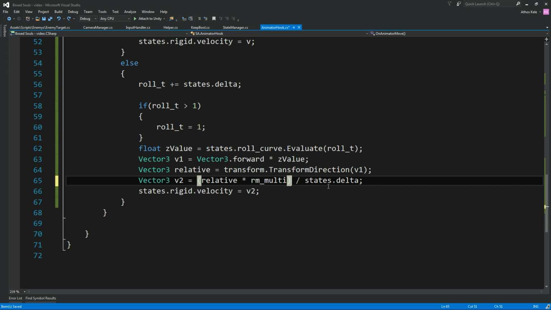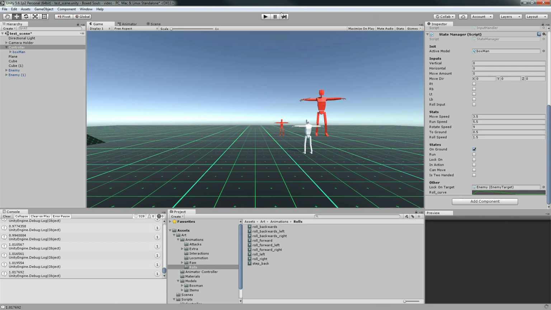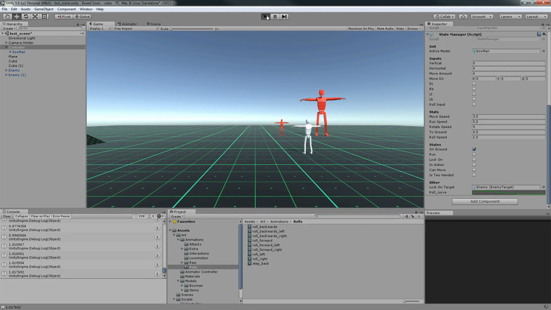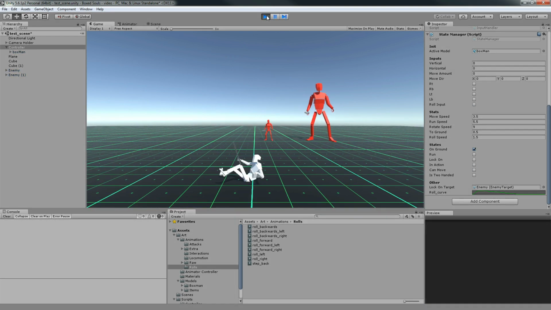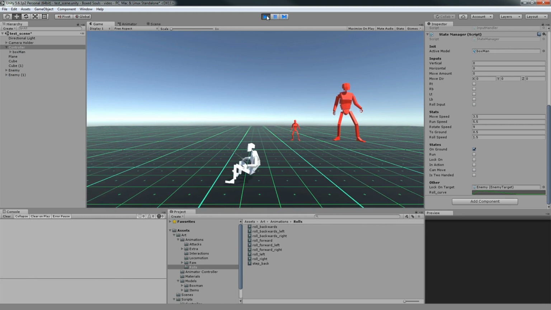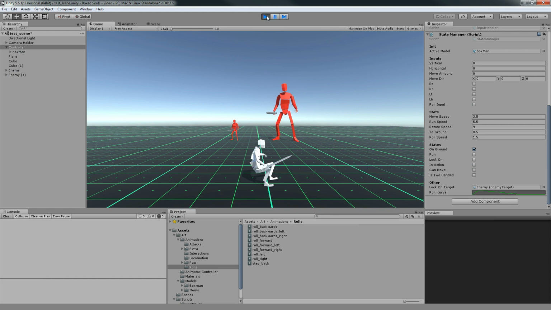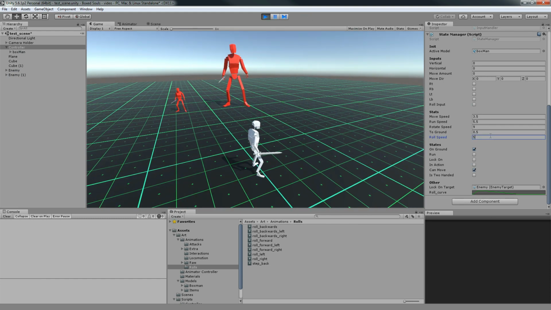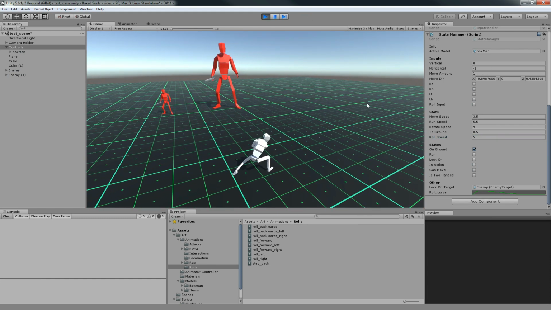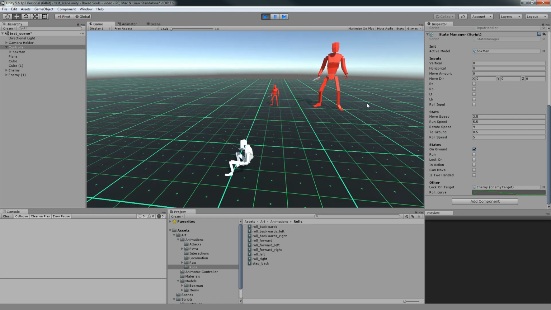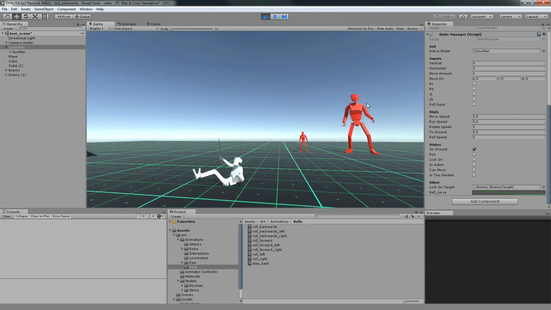Actually, let's comment this part out and put one over here. Let's see if this is going to change now. And it doesn't.